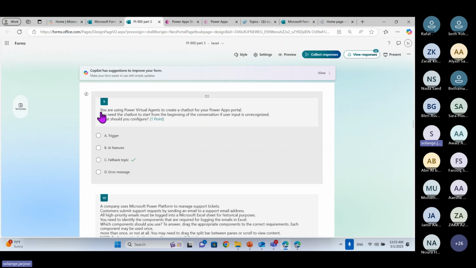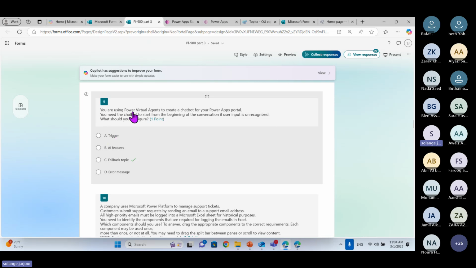Perfect. Number 9, you are using Power Virtual Agents to create a chatbot for your Power Apps portal. Okay, so here for the Power Apps portal, you need the chatbot to start from the beginning of the conversation if the user input is unrecognized. What should you configure? So what do we have, is it a trigger?